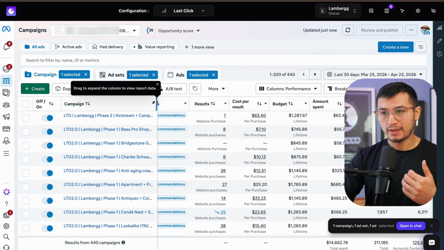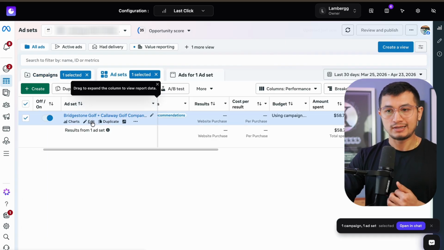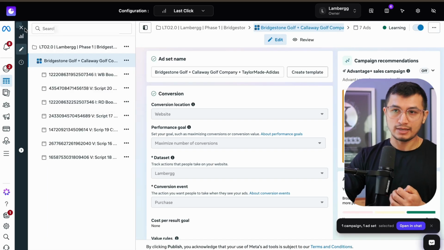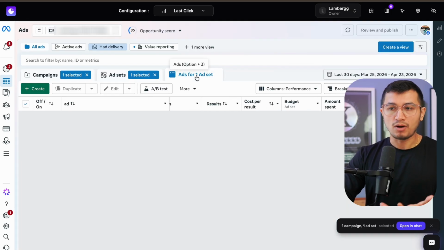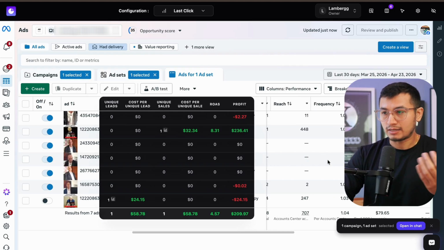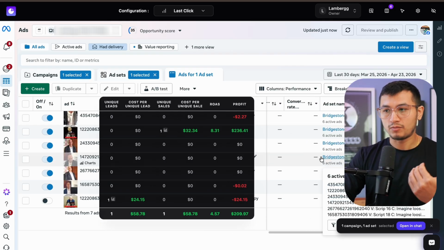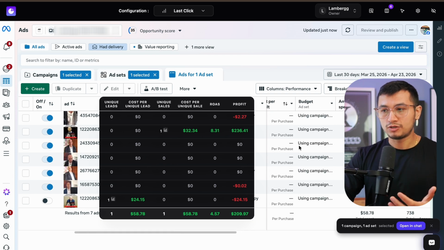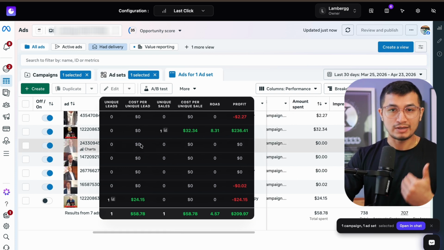Let's go back here and select this campaign. Here, if I go into edit, you will notice that I have single ads again. We don't do combinations because, again, Meta doesn't tell you. That has been the problem for us in the past: we had all this data. It looked like Meta was telling us a lot of things. As you can see, there's just a lot of data, but at the same time, it was not helpful data at all. The only way for us to control what was working and what was not working was to have a single ad, so we know exactly what's working and what's not.